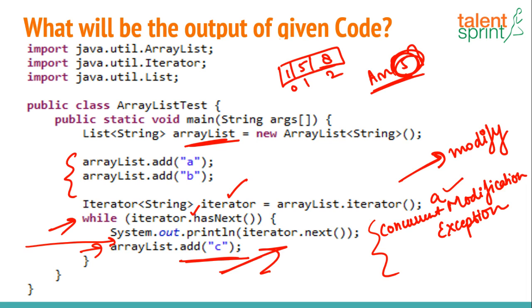Another easy way: it's pretty easy, Akhil. The simple fact is that when you are in the while loop, there is a thread that is going to work on your while loop, right? So the thread of this program cannot simultaneously do the while loop as well as do the addition. Two operations, iteration and addition, cannot be performed simultaneously. It is not permissible when working with collections. And whenever you try to do that in the same thread, that is where you get concurrent modification exception. All right? Yeah, A is correct, but then the next line will throw an exception. All right, moving on.